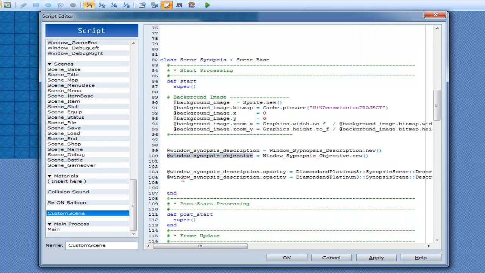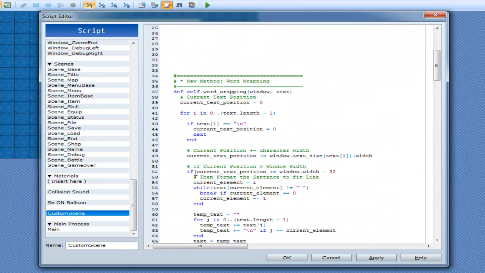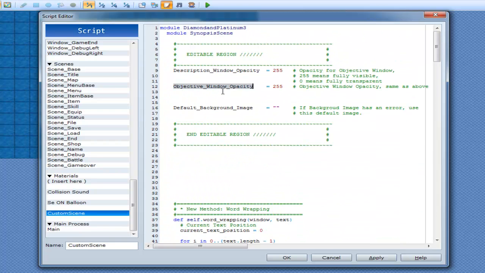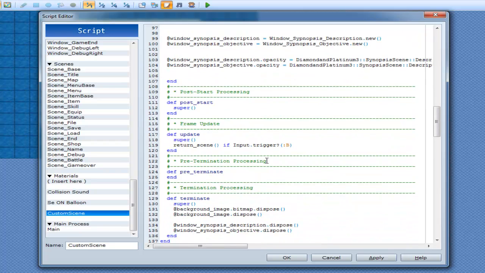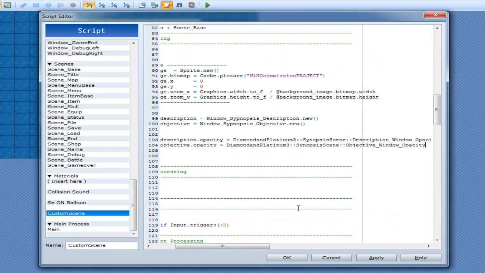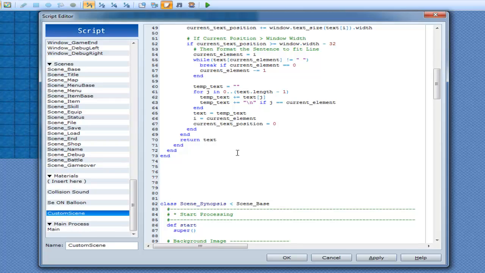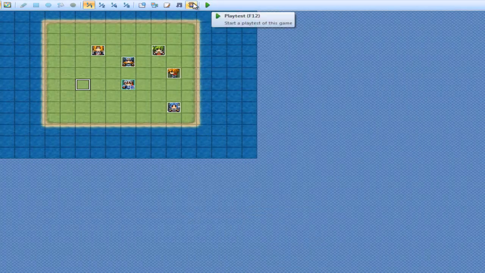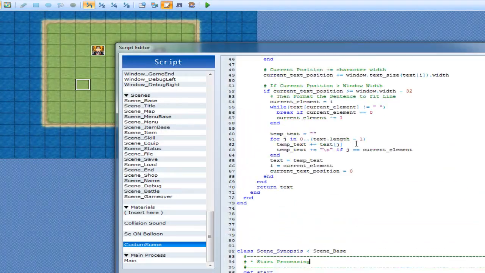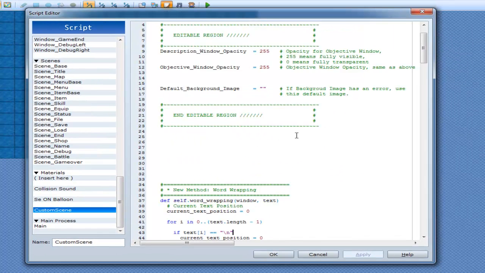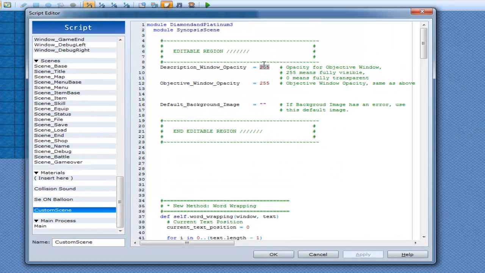Windows and Windows objective, put it there, go back up, grab that one, back down, and place it there. Okay, so what we'll do is it's going to be 255 by default, so we'll modify them both. This one's going to be 100 and this one's going to be 200, just to see the difference between the two.